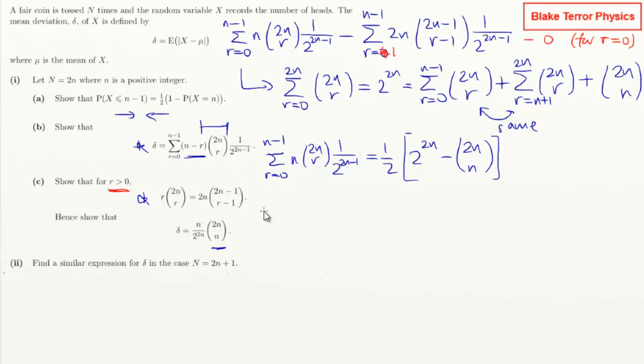Right, so anyway, let's write out what I'm trying to do. I want to do the sum from r, I'll do the whole lot, I'm trying to replicate this as much as possible. So r is 0 up to, but now I've got 2n minus 1 terms of 2n minus 1 choose r. So that is 2 to the 2n minus 1. So I've got that. Now I've got a bit going from r is 1 up to n minus 1. Actually, I think I've just chanced upon the way of doing it by copying this and putting it there. I can now see what I need to do with this.